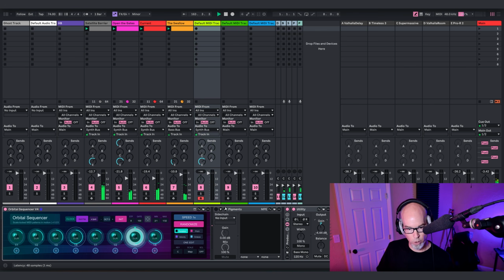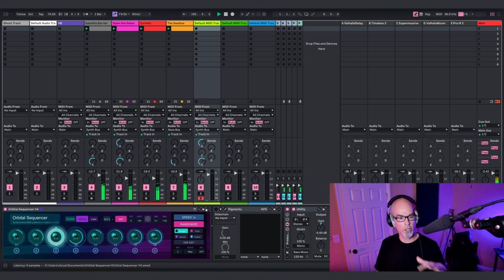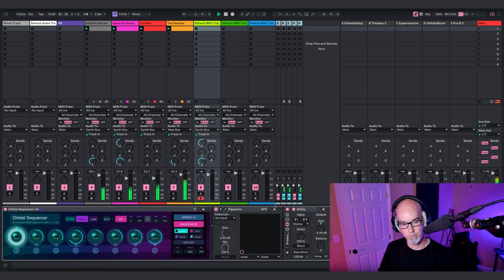Okay, let's go ahead and lower down the amount here. Let's hear how this sounds. I think it's gonna sound pretty good because it's kind of minimal, because the notes themselves are going in a 4-bar loop. Okay, let's restart the whole thing and let's hear what this sounds like.